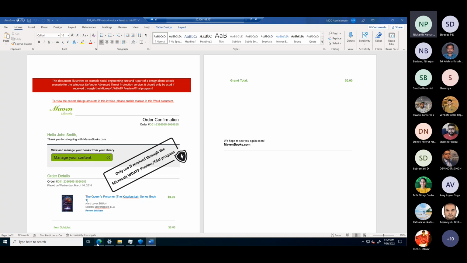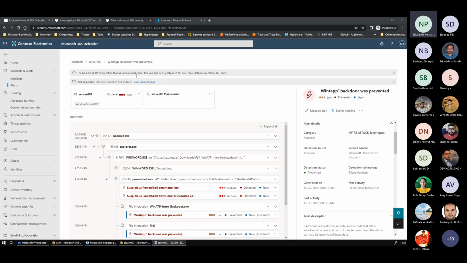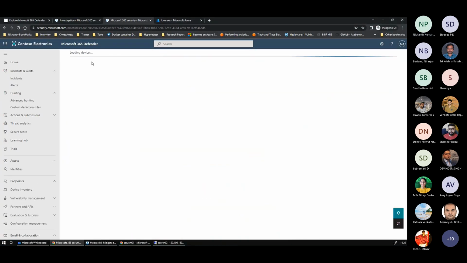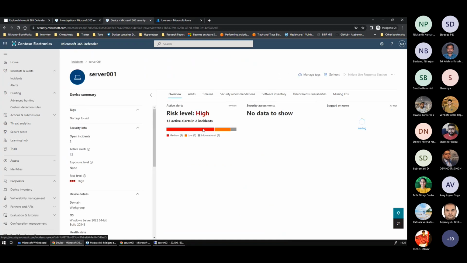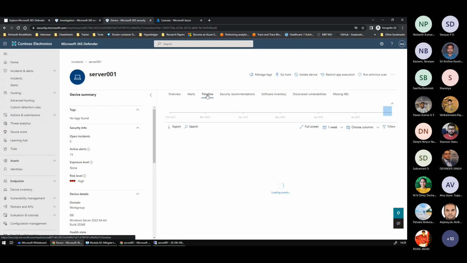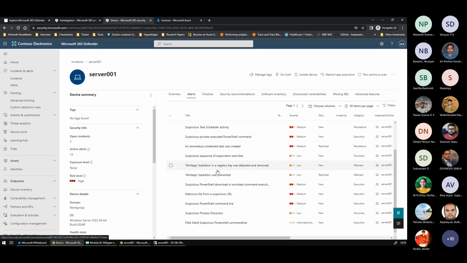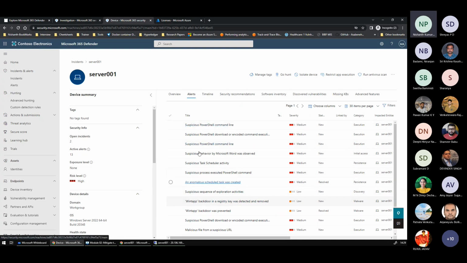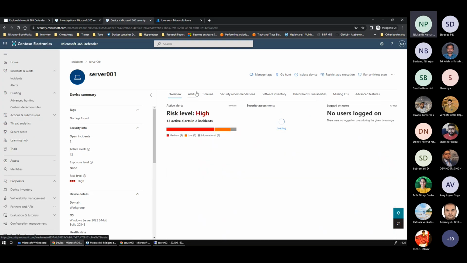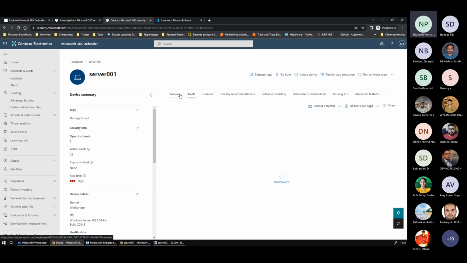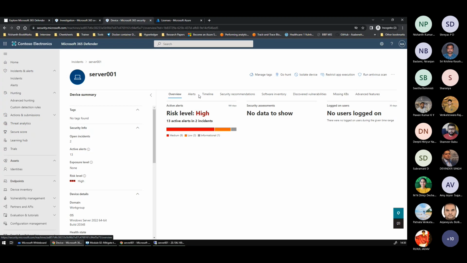Okay, if I go back, I should see the alerts raised again, or it could have defended it. No, now it has not shown me, or I should wait a few minutes to see if more data has come. 13 active alerts. Let's see.